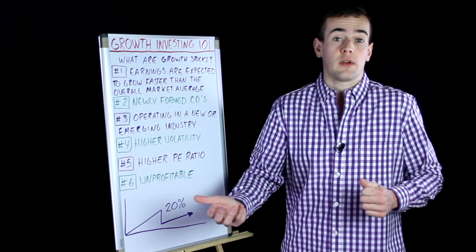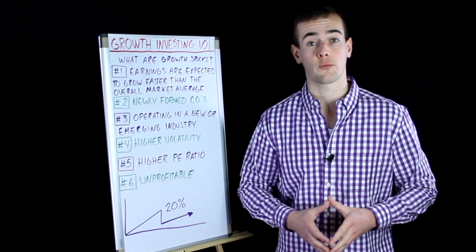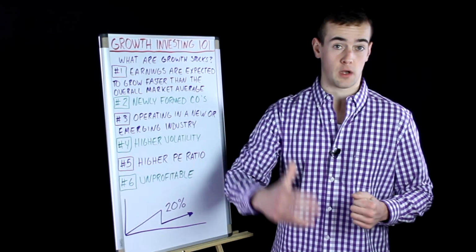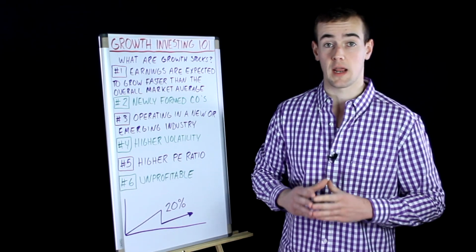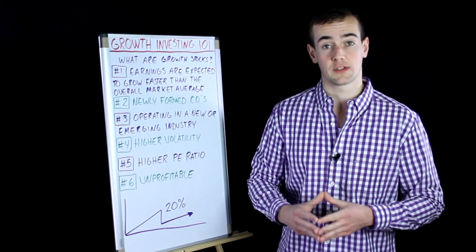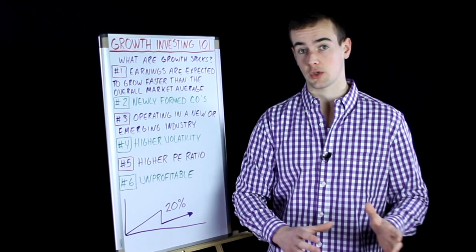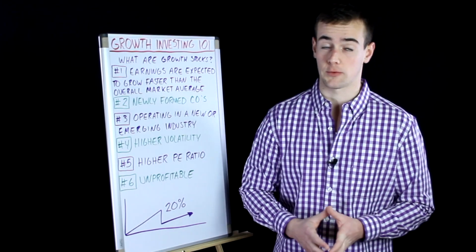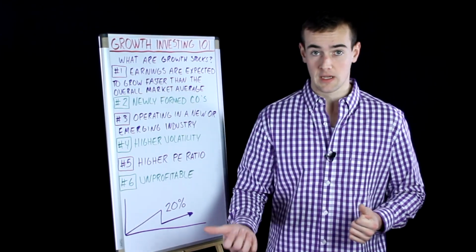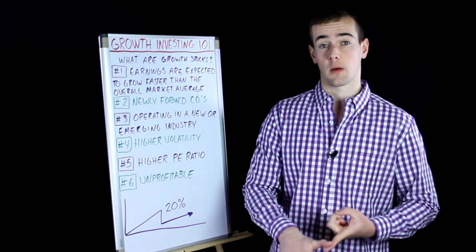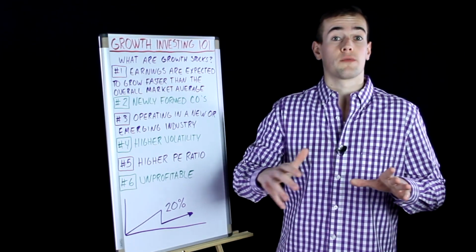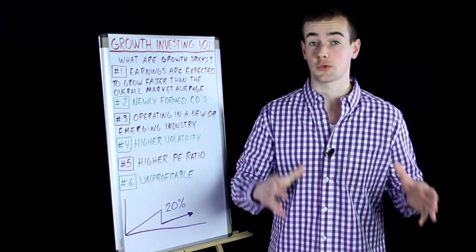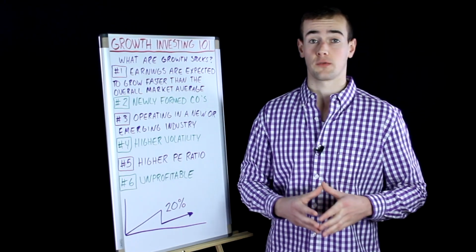Now you might be comparing this to the actual industry or sector average. So if you were looking at a semiconductor company, you would look at the earnings growth of this company over the next 5 years, the projected annual growth rate, and you would compare that to the projected annual growth rate of that industry or maybe of the competitors. So if you're looking to identify a growth stock, one of the first things you're going to look at is that growth rate of how fast this company is expected to grow earnings over the next 5 years or so. And you're going to see if this company is going to be growing faster than that industry or sector average and also faster than the peers.